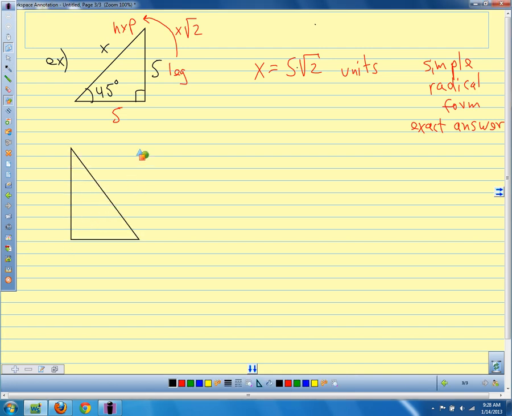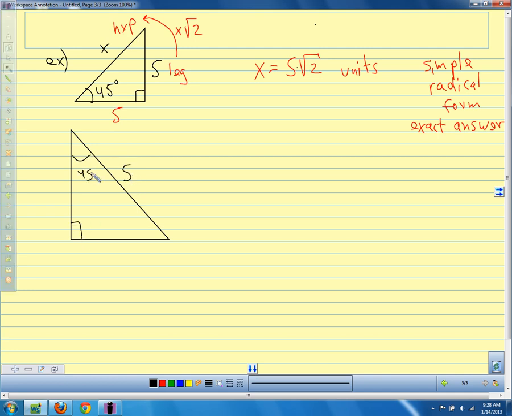So for this example, this side is 5, and we want to know this side. So which side is 5, a leg or a hypotenuse? 5 is the hypotenuse, it's the longest side. It's across from the 90-degree angle. So these sides are legs. So now I need to go from the hypotenuse to the leg. So I need a smaller side. I'm going from the hypotenuse to the leg.